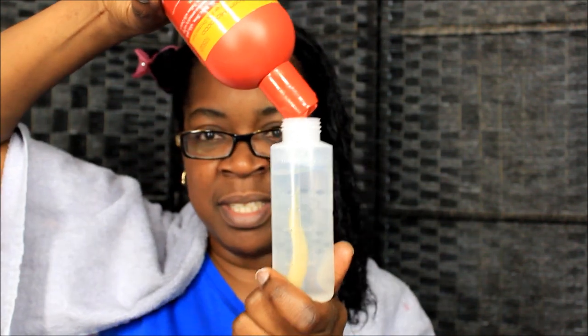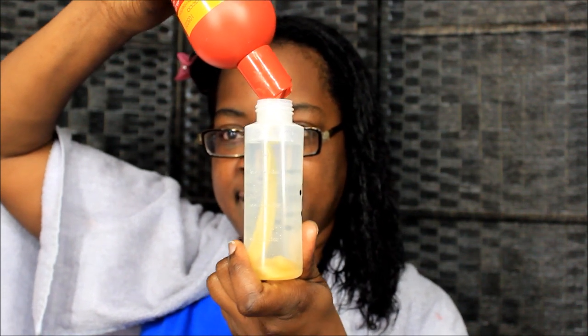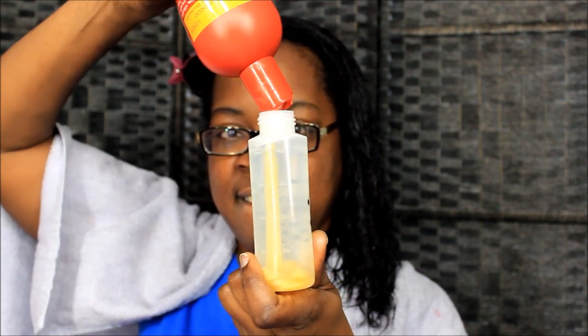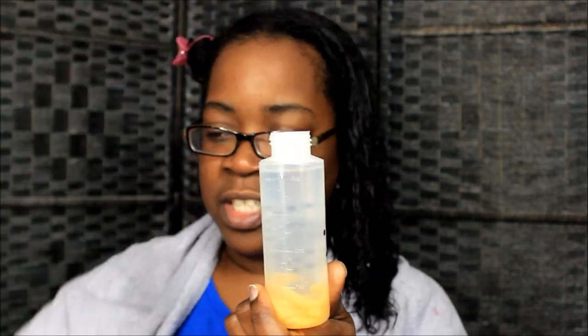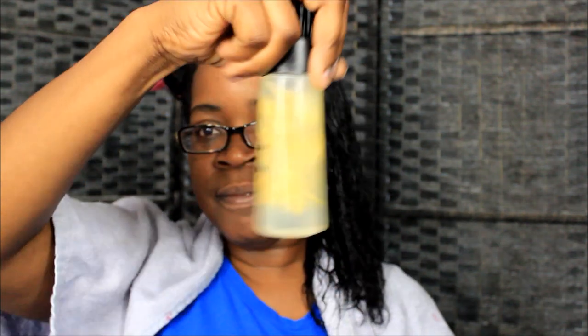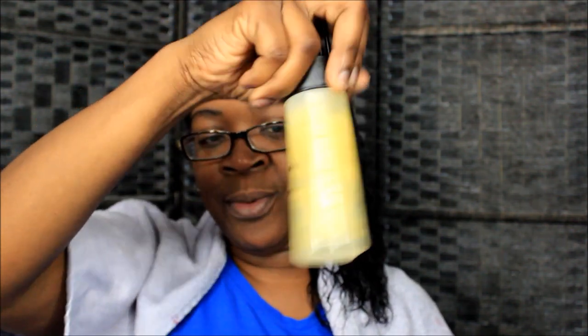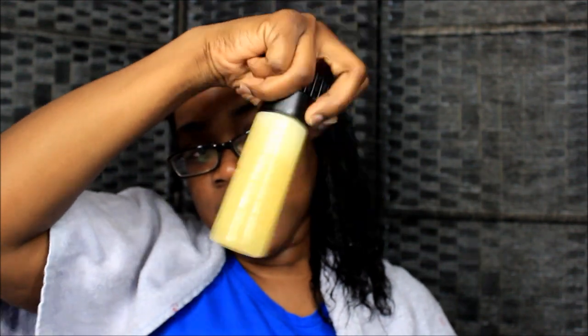As y'all can see, see the shampoo falling in there. A good little squeeze of the shampoo, and I'm going to put this top on. The reason why I use this is because it helps me get the shampoo directly to where it needs to go, and that's to the roots. Shake it up a little bit. Y'all know oil and water don't mix, so you gotta shake it.